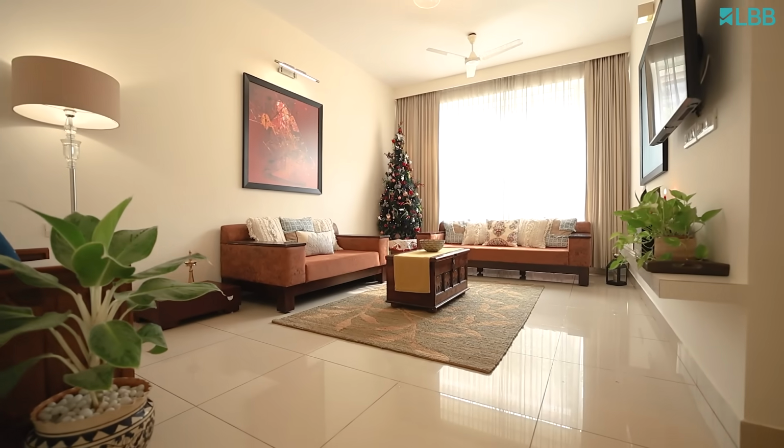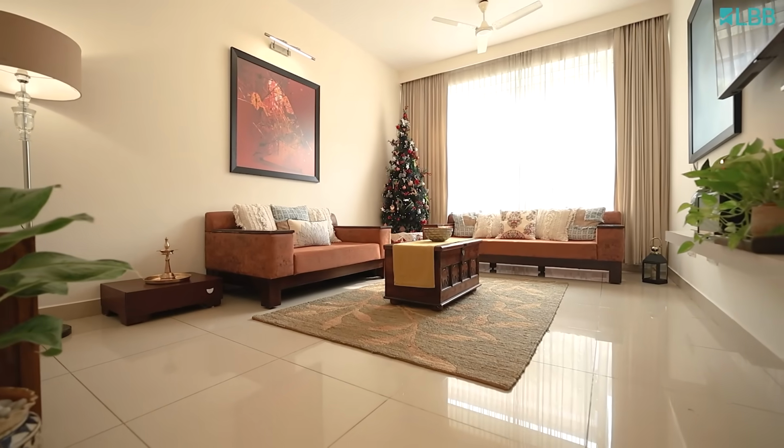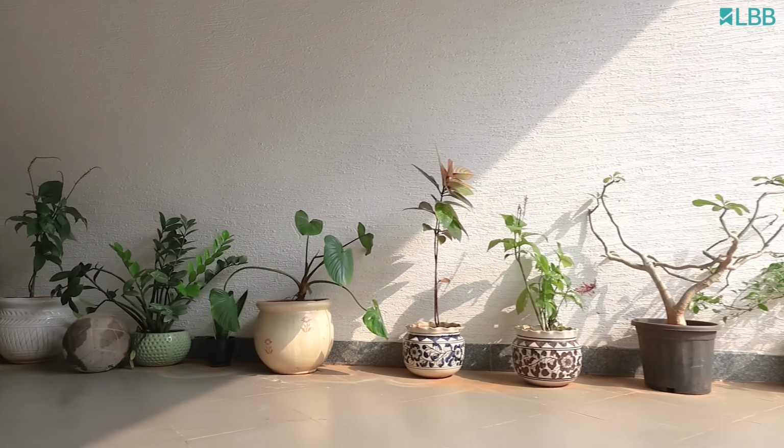The design principle of our house is simplicity with elegance. There are modern elements mixed in with traditional South Indian elements. We are from Kerala basically, but both me and my husband were born and brought up in Bhopal. And then work took us to Bombay, Gujarat, and now we are in Chennai.